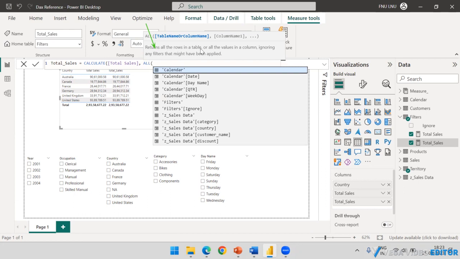If you specify the table name, it will return all the rows in the table, ignoring any filter that might have been applied. So it will ignore all the filters applied on these visuals, either through the relationship or through the slicers. Any kind of filter it will be able to remove.